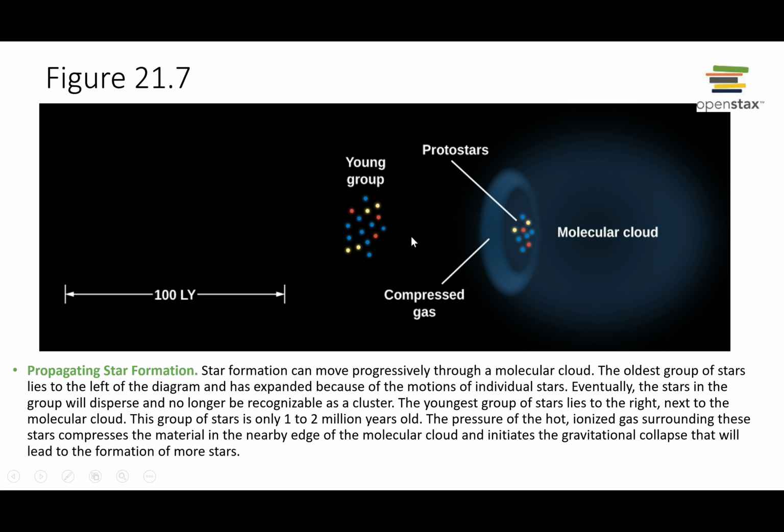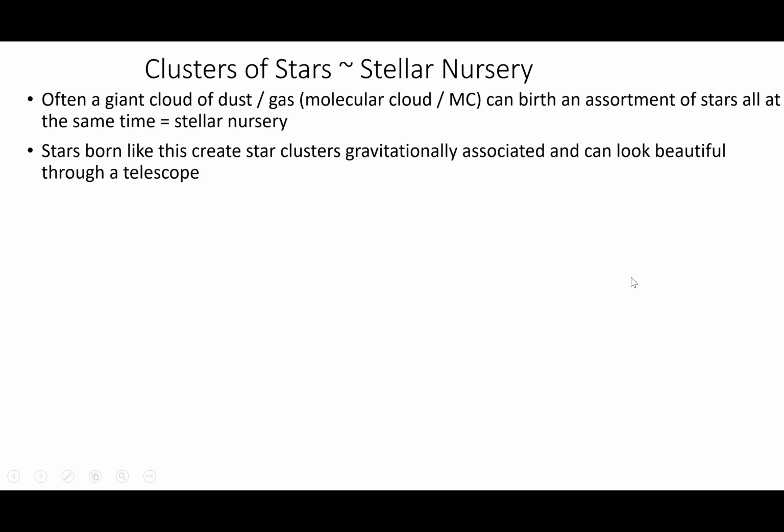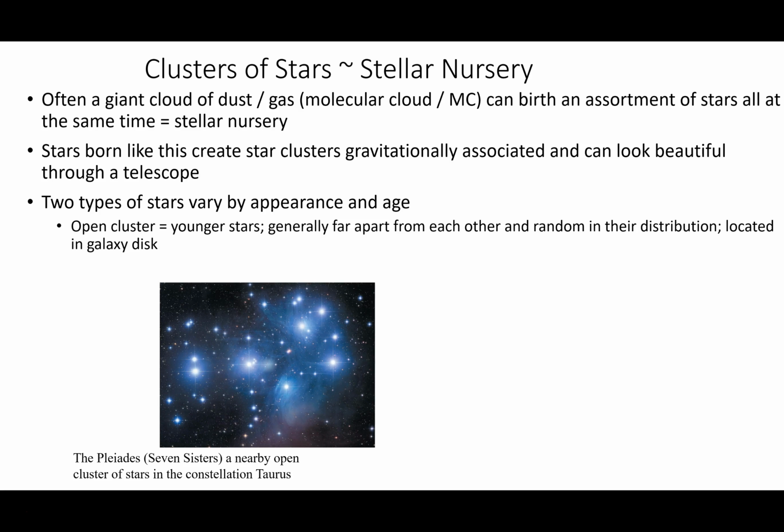Well, if that's the case, then to the left of the young group, you find their parents. And to the left of their parents, you even find their parents. So we actually have generations. There's 1, 2, 3, 4 generations here, moving forward, biting into this molecular cloud. I think that is so cool. So stellar nurseries: multiple stars can be born at one time.